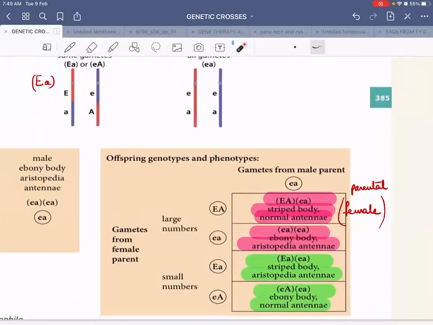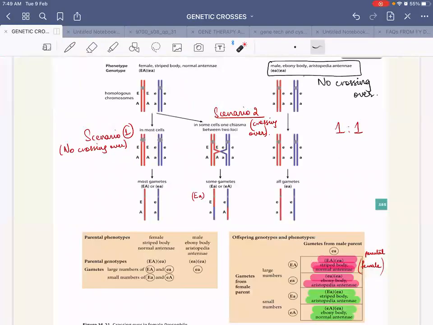The reason why the parental phenotypes will be in large numbers is that you have to remember that crossing over is taking place only at one little site. ठीक है, एक जगह पे crossing over हो रही है. It's not occurring at multiple sites. यहाँ पे भी, यहाँ पे भी. Okay, so this means that if crossing over is only occurring at one little single site, the number of the recombinant phenotypes that you get will be smaller as compared to the parental phenotypes. और अगर crossing over और भी बहुत सारे sites पे हो रही हो, there are multiple chiasma formations, the number of the recombinant phenotypes will increase.